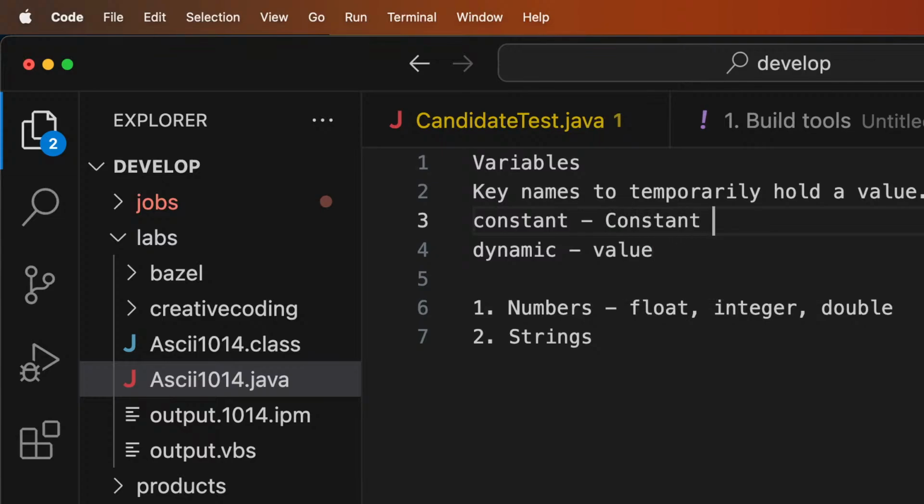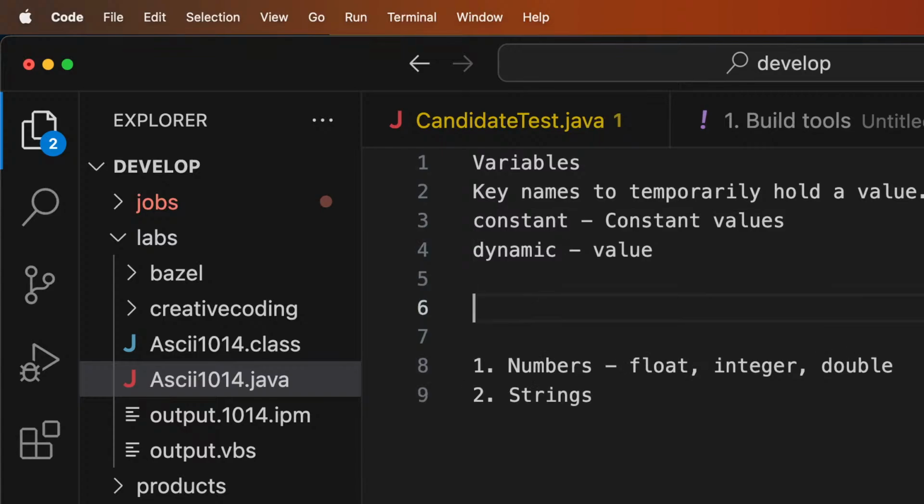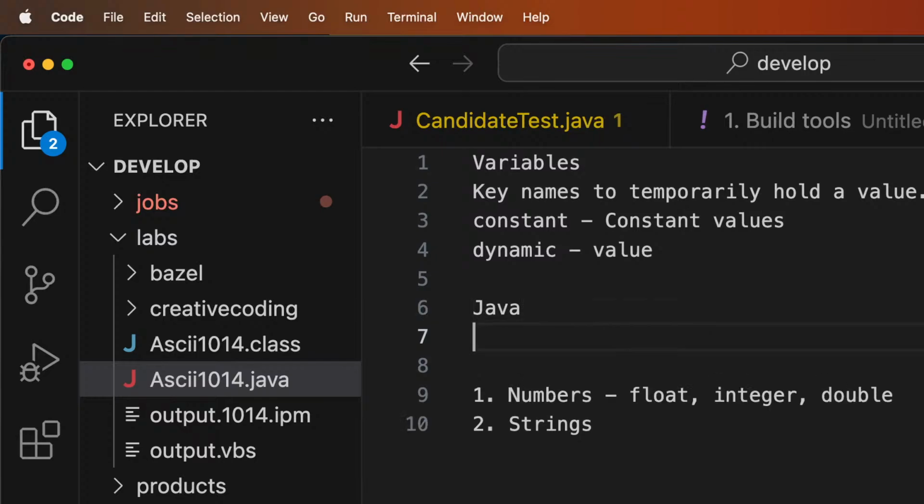For constant values, the variable names, in Java, have to be all caps.